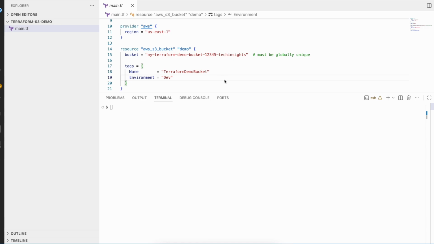Here I am using dev, but in real world setups, teams usually create separate environments like dev, QA, stage and prod, and the environment tag helps you instantly recognize which environment a resource belongs to. This becomes very helpful when you have hundreds of resources across different environments.